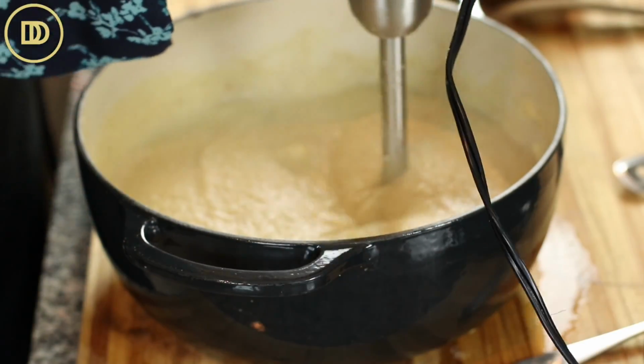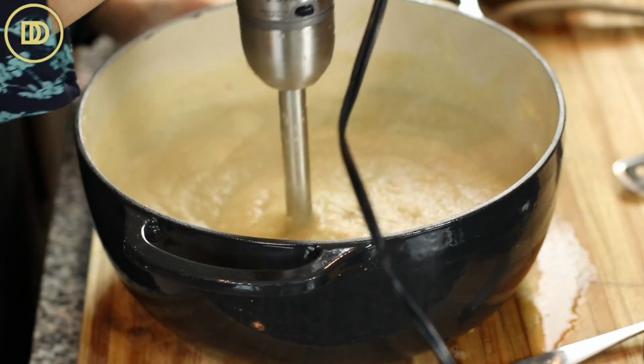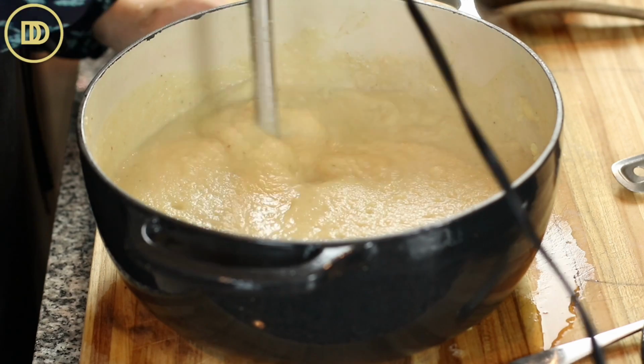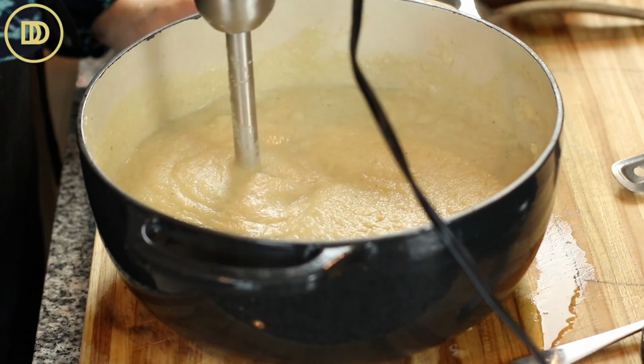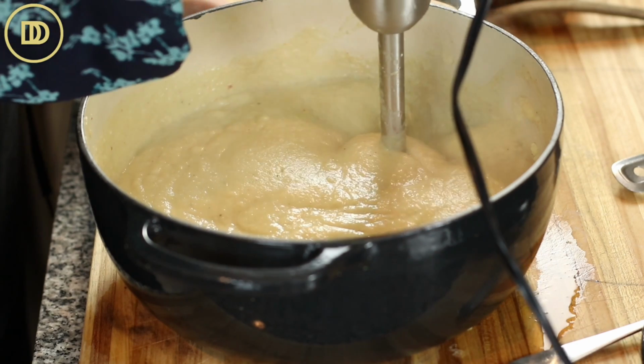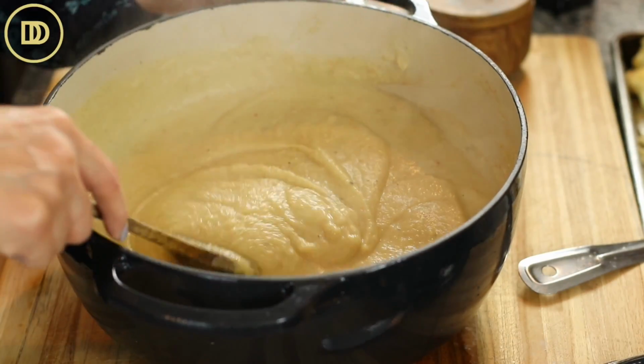So be very careful if you're using an immersion blender. Take the pot off of the heat so it doesn't start splattering all over the place, and you don't want to get burned. And if there are any bigger pieces of vegetables like potatoes or cauliflower, you can mash them up before you go in with the immersion blender.